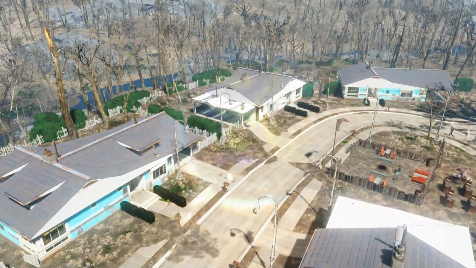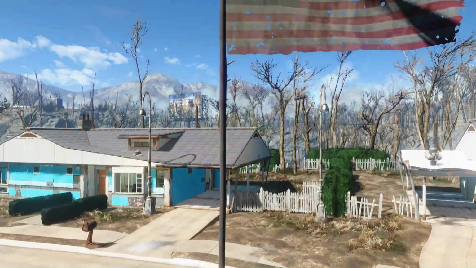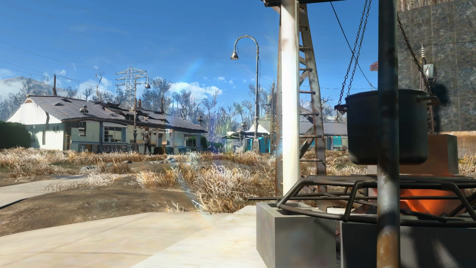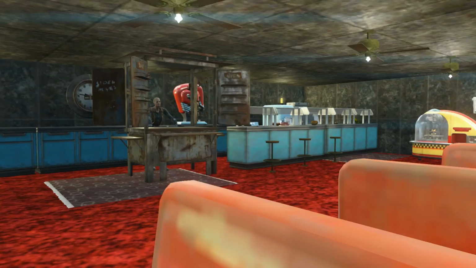I think in other playthroughs I might try to do Sanctuary as a very different kind of place. I might try it as like a shanty town or more like an urban city kind of place. But in this one I wanted to make it look clean and tidy and kind of like what an old pre-war town that actually has tried to hold on to the American dream might look like. And in this case, I think it's pretty darn good.